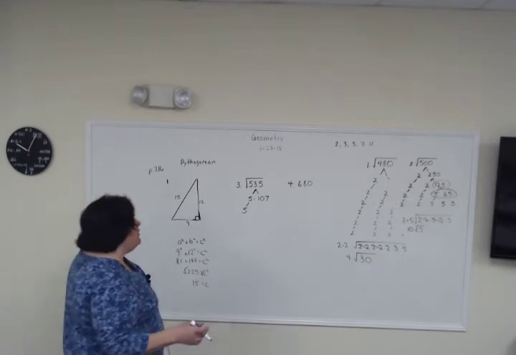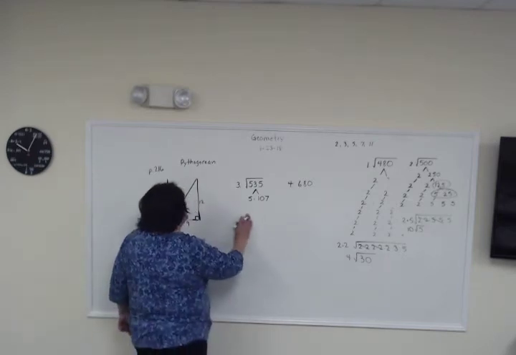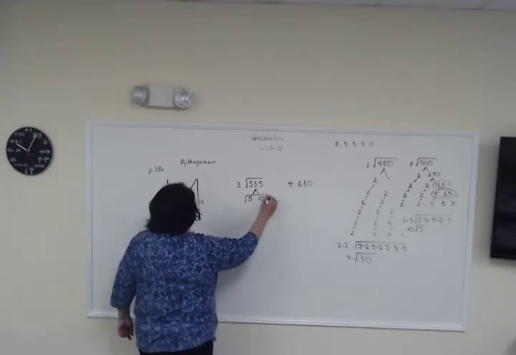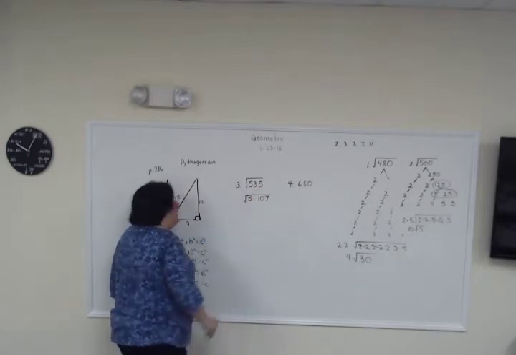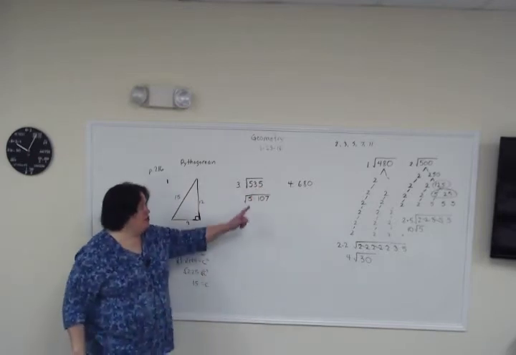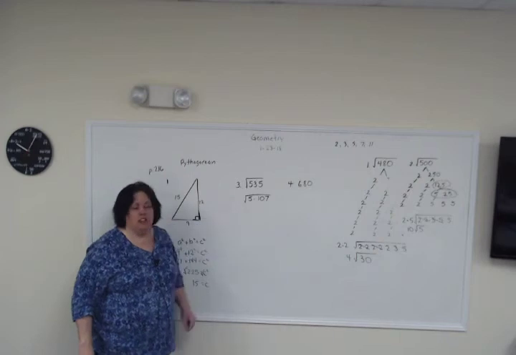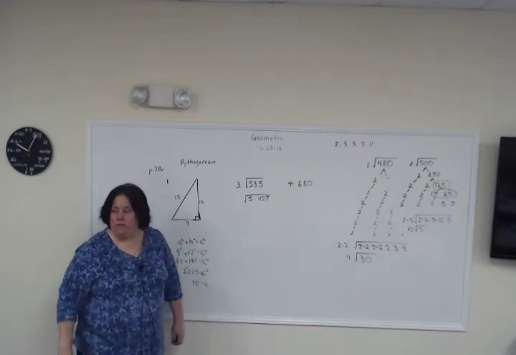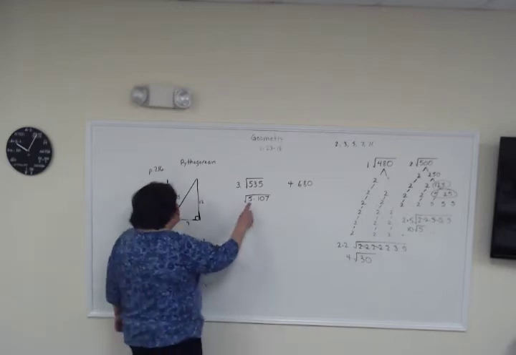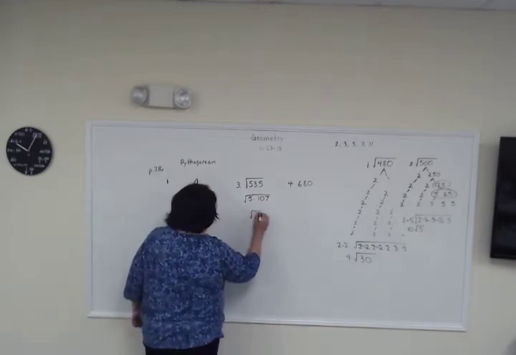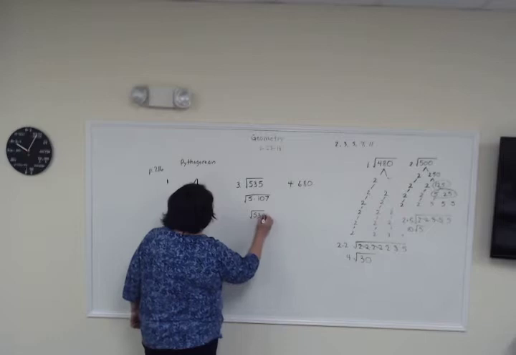So I'm glad you asked that. So now, Brandon, your question. The square root of 535, Marissa, look right here. The square root of 535 is just 5 times 107. So it can't be simplified because you don't have a pair. So your answer is just the square root of 535.